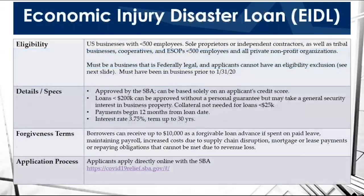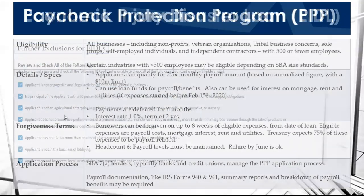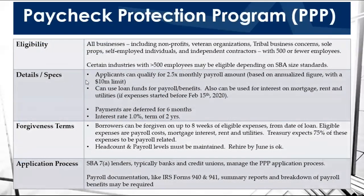In terms of what you can get a loan for and how much forgiveness you may get for that loan, those are based on the elements that Marshall shared earlier in terms of what can qualify you for the loan. For example, under the Payment Protection Program, you can qualify for up to 2.5 months of your annual payroll. I'm not sure if that answers your specific question, but that's what it is. So Robert, how much can you apply for? For the PPP, it's 2.5 months of your annual payroll.